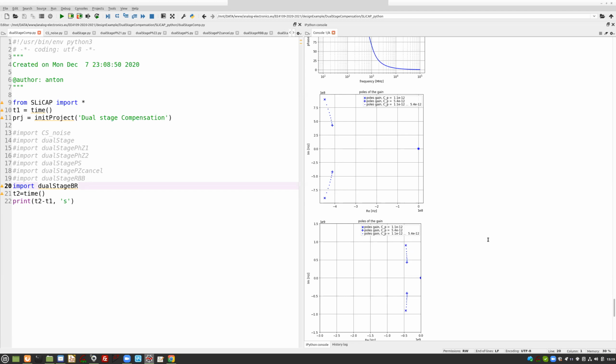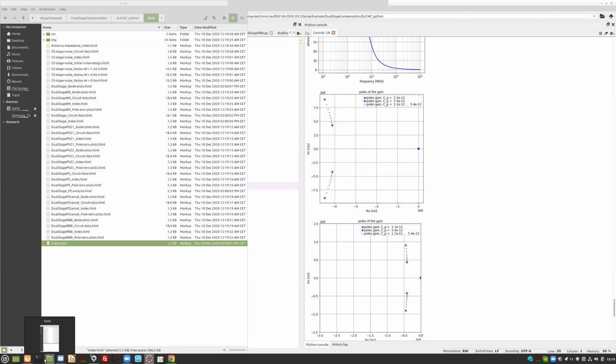Now, if you don't care about this, you can simply do it like that. But this is for this reason called bandwidth reduction. We simply changed the pole and we didn't put a zero on the pole. We just take one of the two poles and bring it closer to the origin so that we have a flat frequency response. So you see, this is the price you pay.